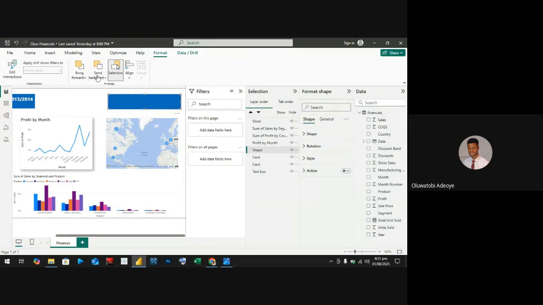Let me send to the back. Can you see now when I sent to the back, it changed here. The shape came down, came underneath everything because I sent it to the back. So now if I want it to be above, you can do this. So use your layer order. Many a time when you have a lot going on, use this to sort yourself out. So let me just take this back here.